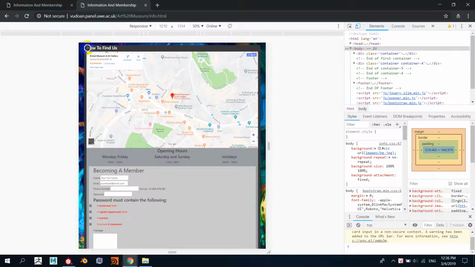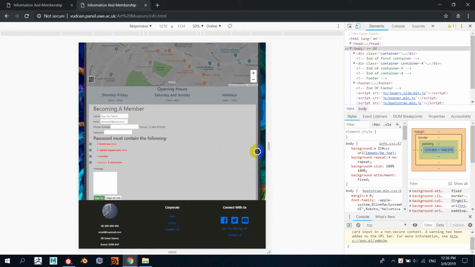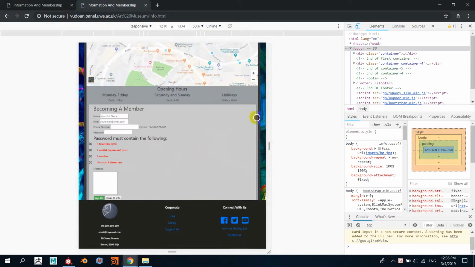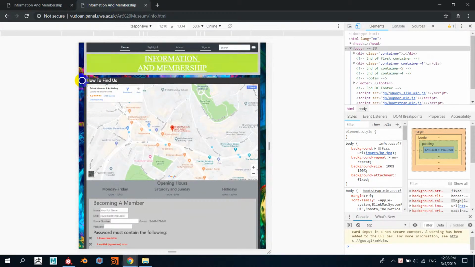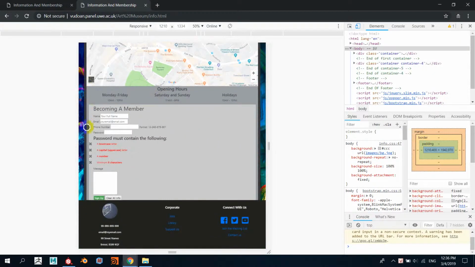And then you might notice that I have this quite interesting, I would say, skeleton for it. I have the biggest container which covers everything inside, and then the second biggest one right here, the greyish box for the opening hours, which has 3 columns as well, and then the smallest one, which is the form for everyone who wants to be a member for this museum website.